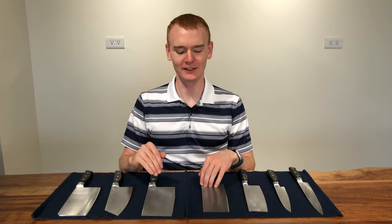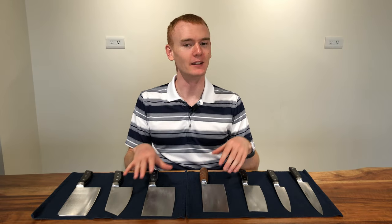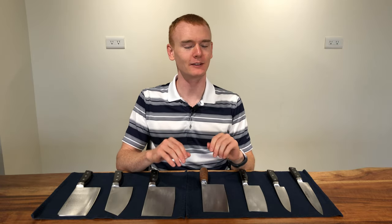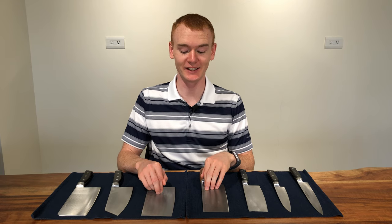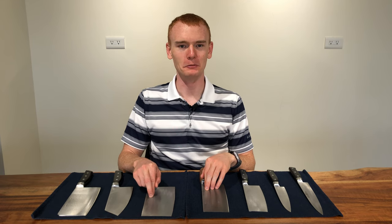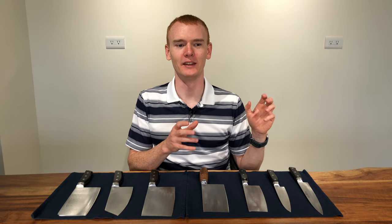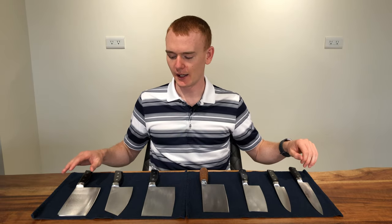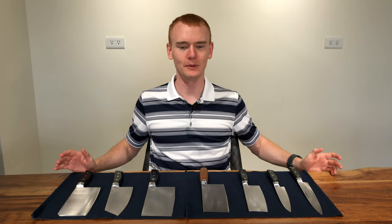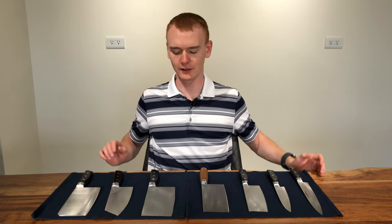You can actually ask the staff and they'll straight up tell you that all the knives are made in a factory on Jinmen. They still use the artillery shells as a source for steel, but don't be fooled by the tourist attraction of blacksmiths forging knives in the back — that's not how they're made. That said, Maestro has a huge lineup of knife offerings, all made from artillery shell, or bombshell, steel.